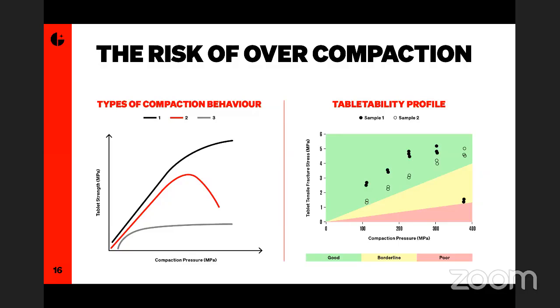Type 2, where you now have overcompaction happening, where the strength of the tablet is actually dropping off at higher compaction pressures. And this is very important to know if that's your material when you go into production, because often when you get low tablet hardness values in production, an operator may choose to up the compaction pressure, and then you could end up with even weaker tablets than you started out. And the final type is where you see an increase up to a point and then it plateaus, which is common with most materials.